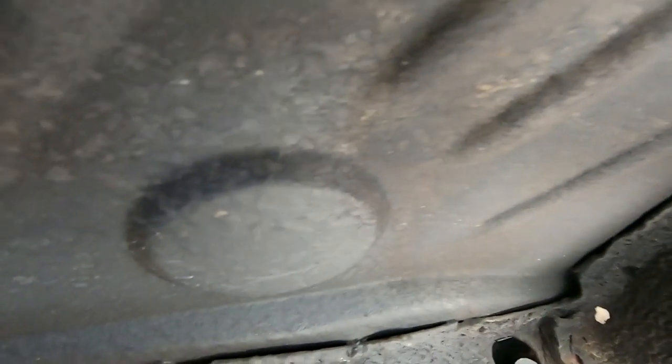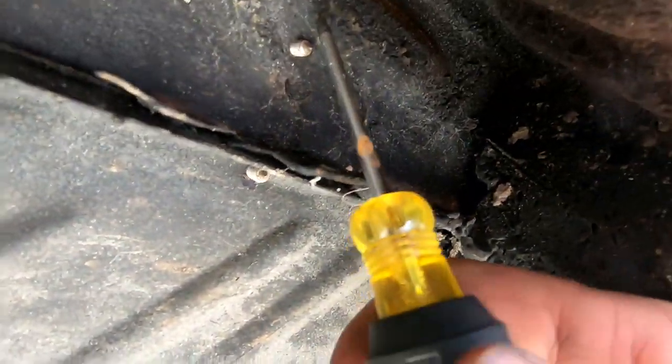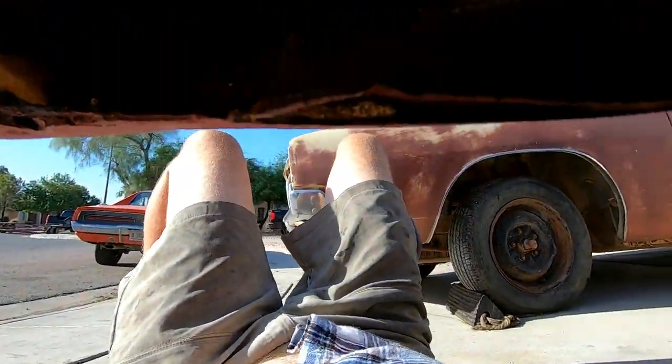I spy junk. Oh, none of this looks original. Oh, see, we have a rotted out trunk extension, and we've got more rivets. Oh, we got screws. What the hell are screws doing right there? We're gonna have to go look inside the trunk. Now let's look at the inside of the trunk extension. Oh, we got more foam. Oh, we got more rottenness. More rivets. All this stuff is what you want to look for.